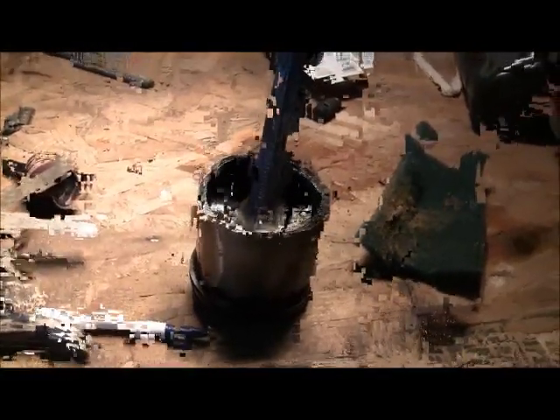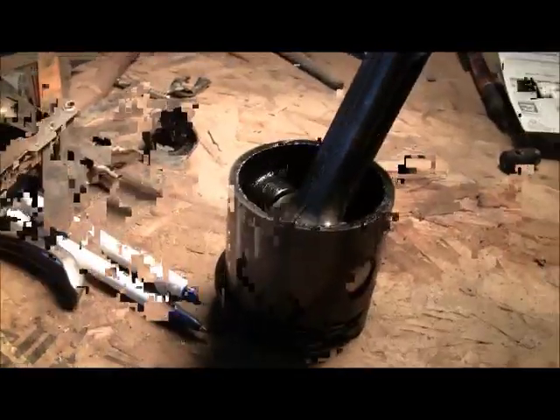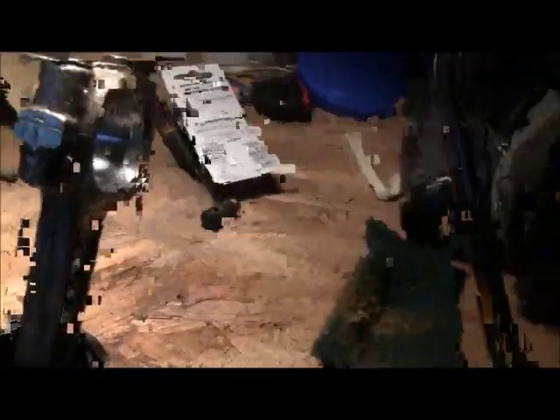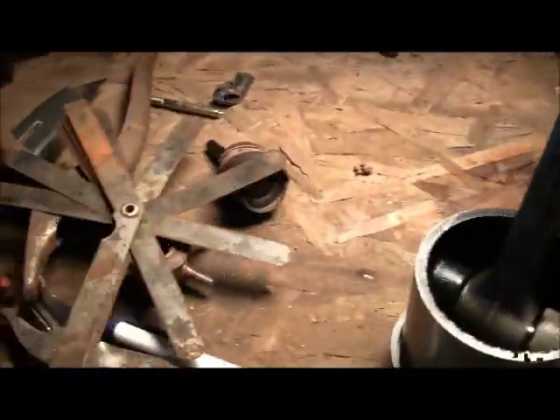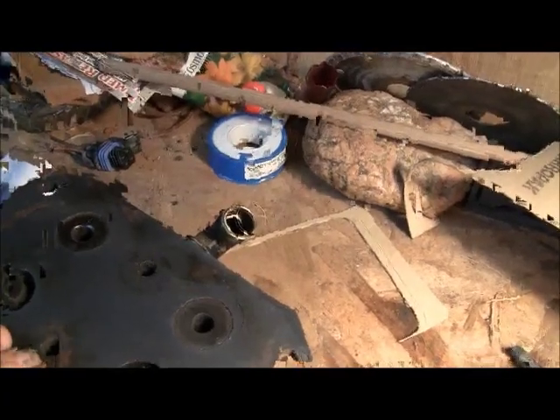Do not use any kind of power tool to clean it up. I used a scotch brite pad and done that lightly, because what you're going to do is take away material. Use sandpaper — 80 grit sandpaper is about as rough as I would get. Emery cloth, scotch brite pads — if you're cleaning up gasket material on an aluminum surface, take a pocket knife and get the gasket off the best you can, then take 80 grit sandpaper to it.